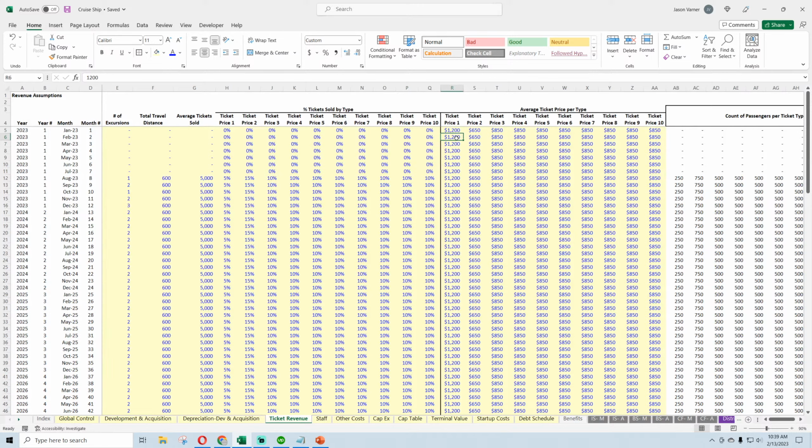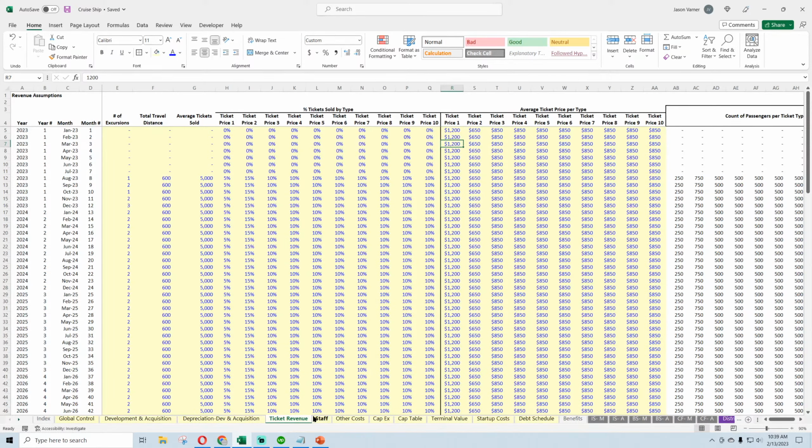I believe. Now, let's get the base logic here for revenue done, and then we'll see if it makes sense to do an average percent increase in ticket prices over time.